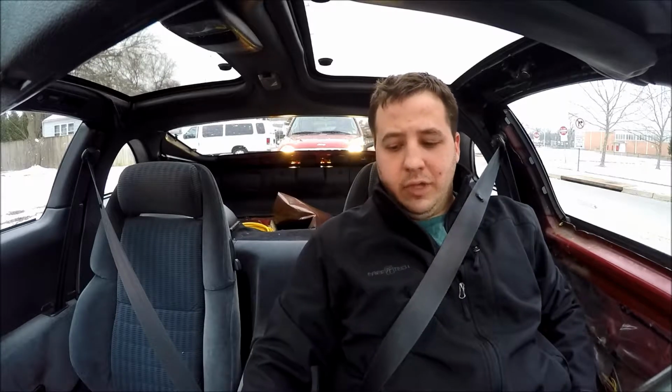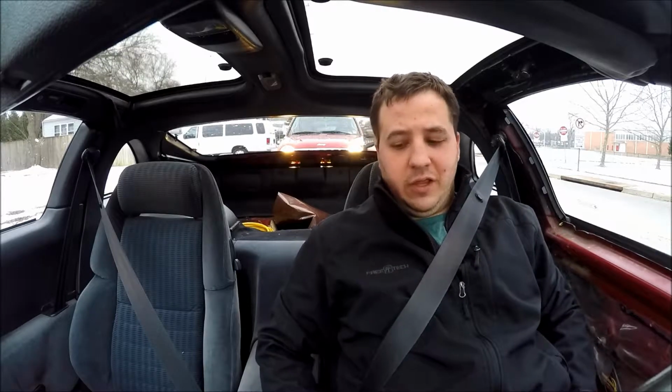What's up, guys? So the short shifter is installed. Everything's working properly. Got a new shift knob too. I'm not sure if I like it yet. It actually made the shift knob higher, so the throw is kind of back to normal. But I'll tell you what, with the stock shifter knob on here, the throw is so short. I mean, we're like 2 inches, maybe 3 at the most. It made first to second feel really weird because they were so close together.